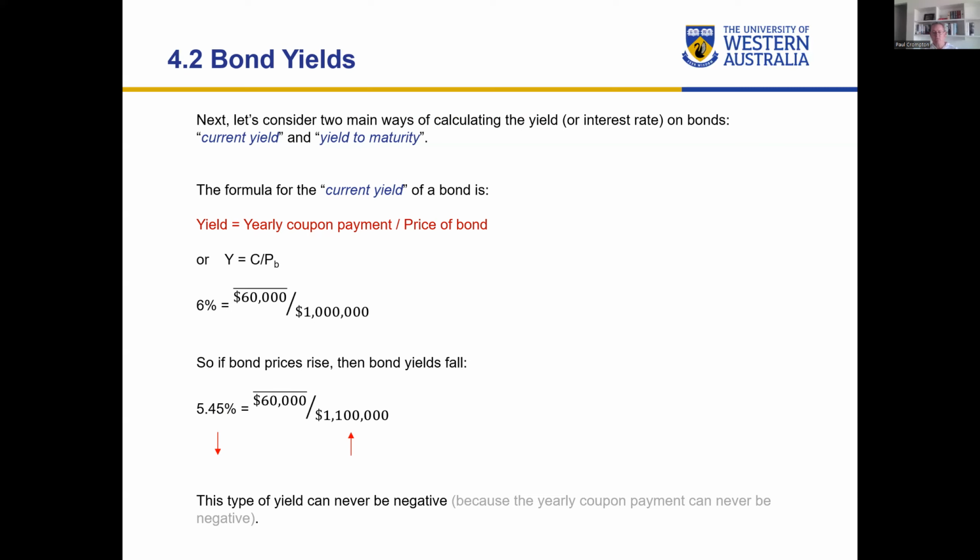Now, the next thing we need to realize is that bond prices can go up and down. So once a bond has been issued for, say, $1 million, it has a life of, say, 3 years. That doesn't mean that the lender of the money, that is the buyer of the bond and the holder of the bond, they're all the same person, needs to hold that bond for 3 years. Just like anything else, they can sell it in a second-hand market, what we call the secondary bond market.